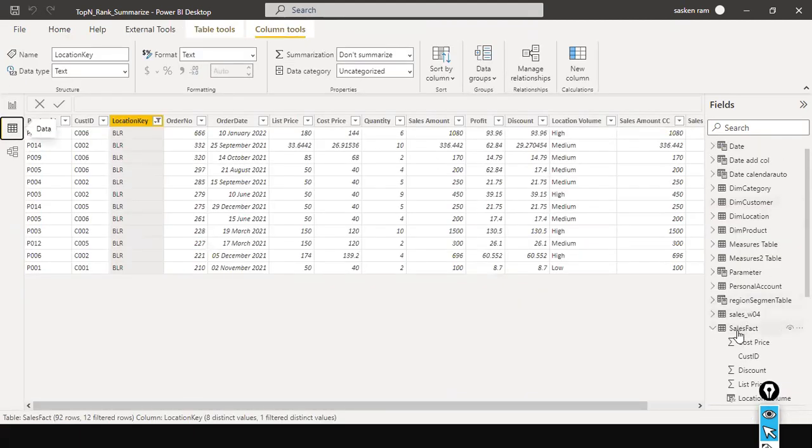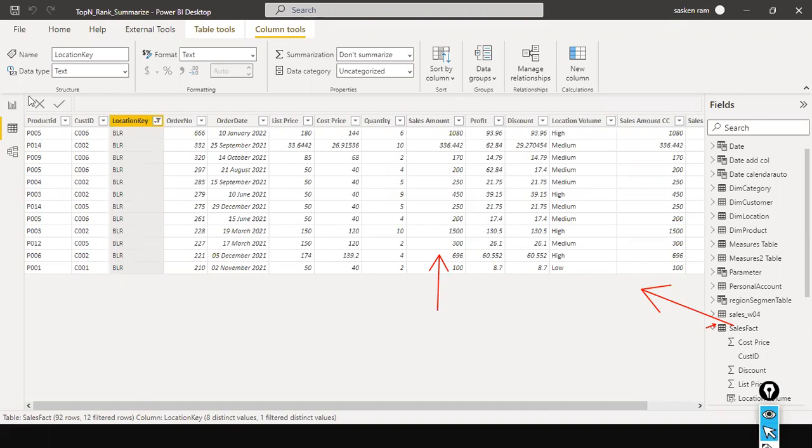We are looking at the sales fact table only currently. In the sales fact table, it first selects all the Bangalore related records, and then it applies the sum on the sales amount column. It adds all these values. Once it has been done, it prints the total sales here for Bangalore.